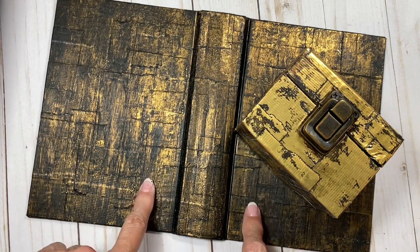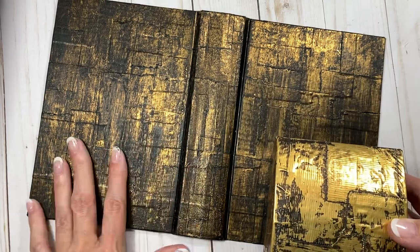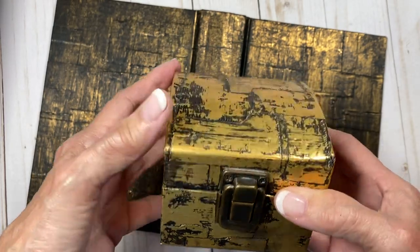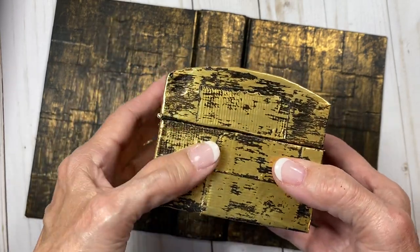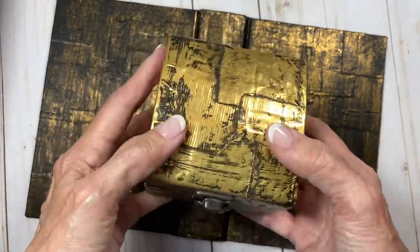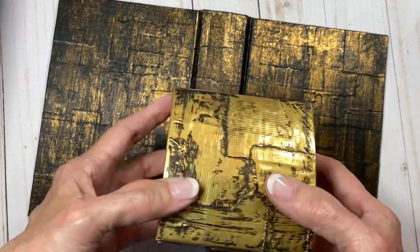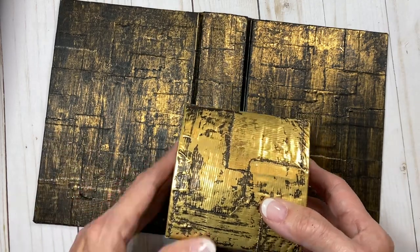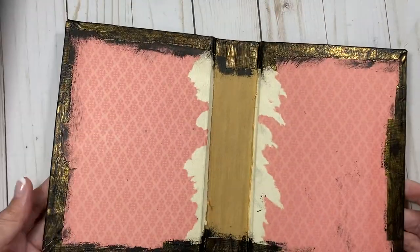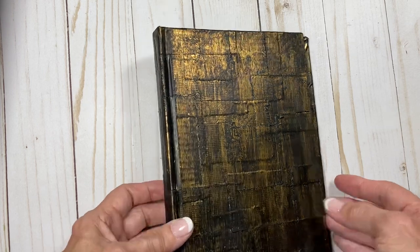Today is a tutorial on how to do this particular cover or tag. I'm going to do a tag today because I already have my cover made. What you see before you is a book cover that I have made that is going to be a steampunk journal, and a box that I used the same technique on. This is a Reader's Digest that I gutted and covered with this technique, and I want to show you how to do that today. So let's get started.